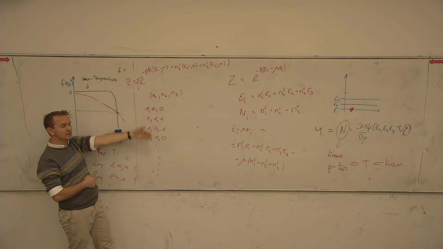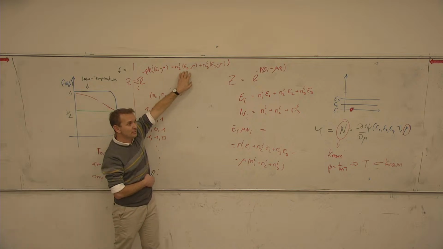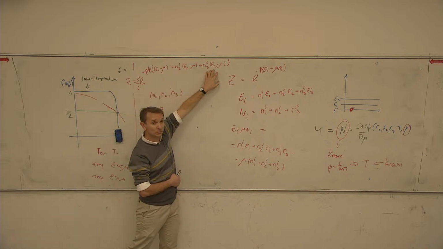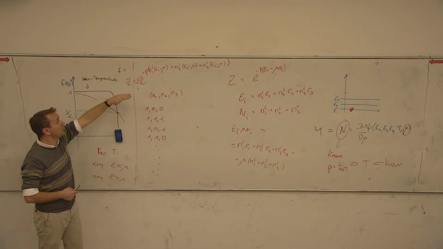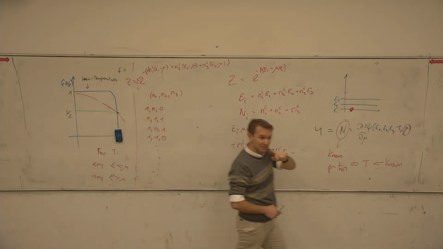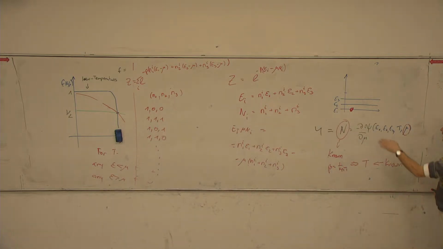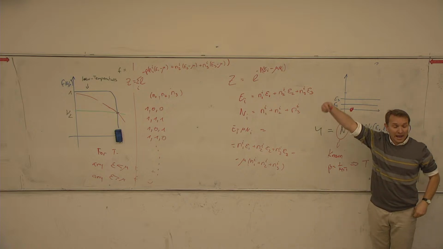So in this representation, this part is completely independent of that part and completely independent of the third part. This means that when I count states, when I compute my partition function, I can treat, and it's a mathematical outcome, I can treat each of the states separately. So the answer is mathematical. Why can I do this?